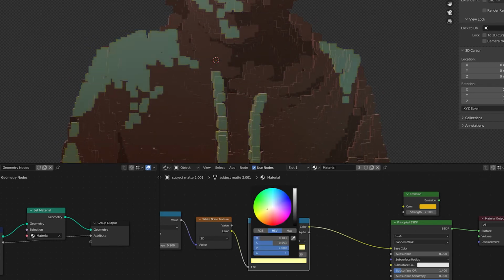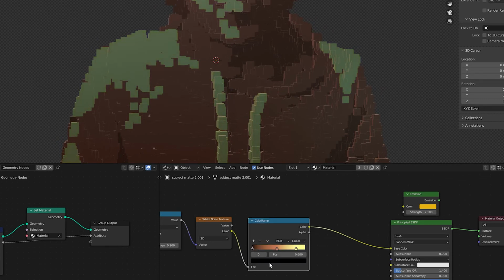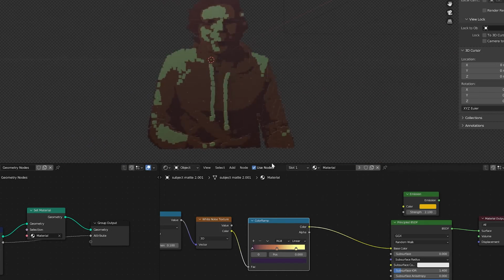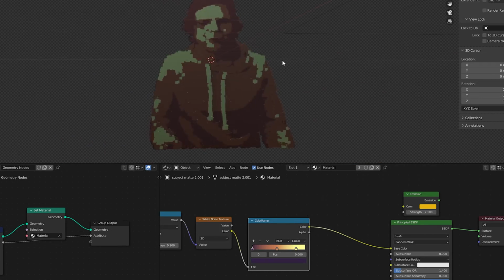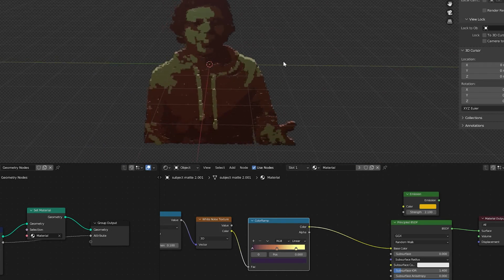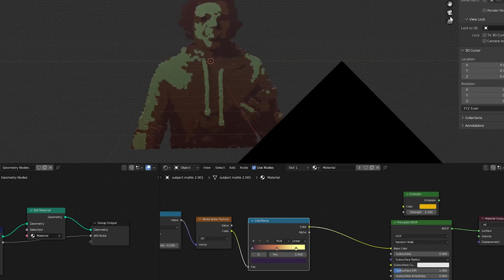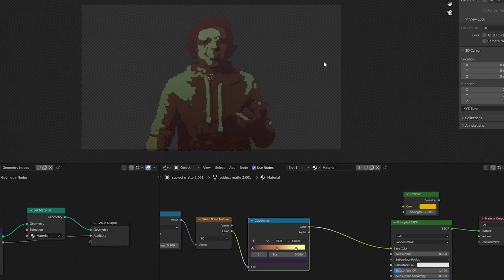I don't like that, so we're going to make this more of a white. Look at that. And then for the shadows, we'll just make that a darker purple. That's very interesting. But there we go. So again, the lightest parts, the midtones, and then the shadows are the darkest parts.